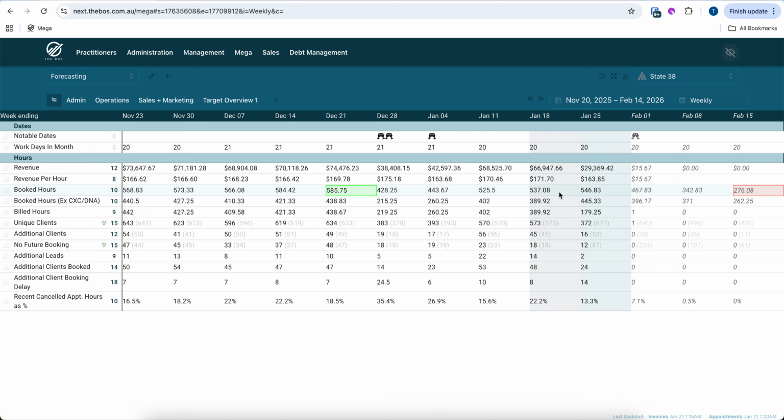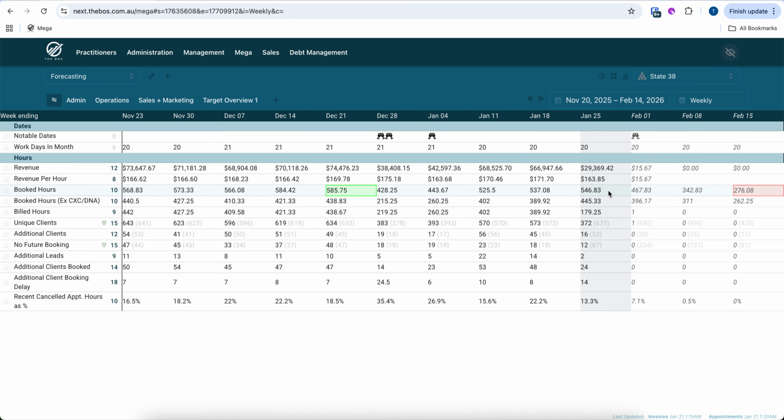That means that we're getting more appointments and more hours coming into the business than in the previous week, which means that either people are coming in more frequently, or the number of people coming in is greater than the number of people not coming in or leaving the business. Now, when I say leaving the business, that's the assumption that people are coming on a weekly basis. That's not the case for every business, so you need to be mindful of that.